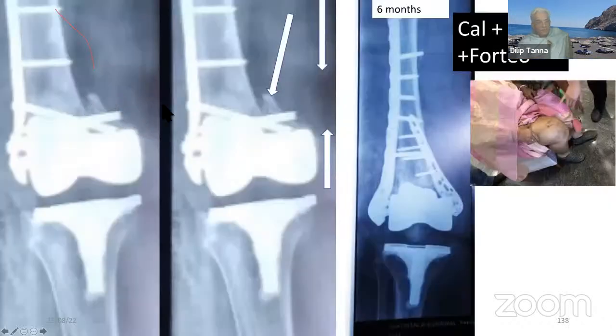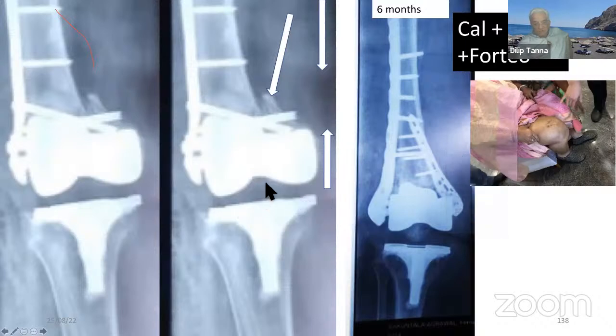Now I went down and did the double plating. And this is the reason I had been to a meeting, I think somewhere near Indore, she was staying 2 hours away. But this is in the meeting, on a chair, I have taken these pictures. Now, can you appreciate one thing here? This is what was the pre-op picture. This is what was the post-op picture.